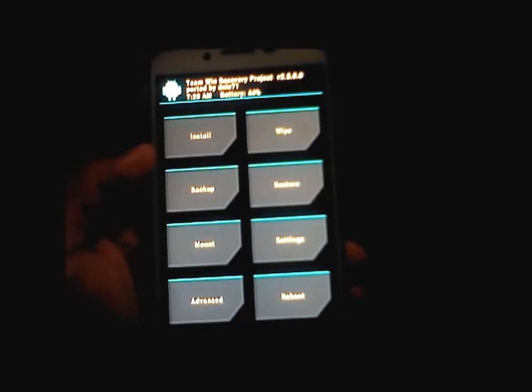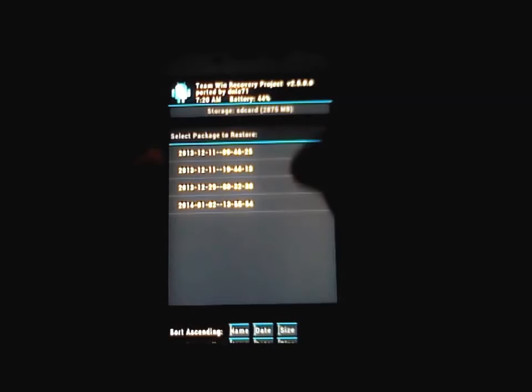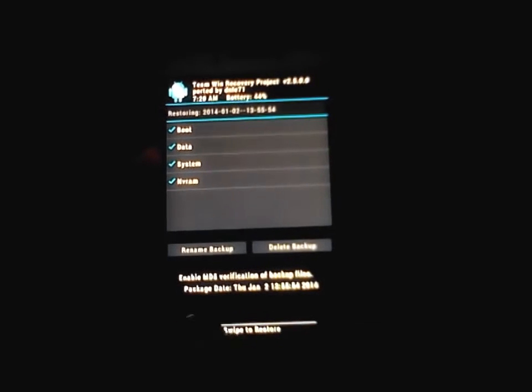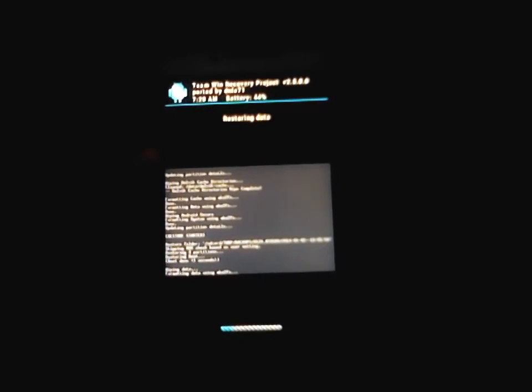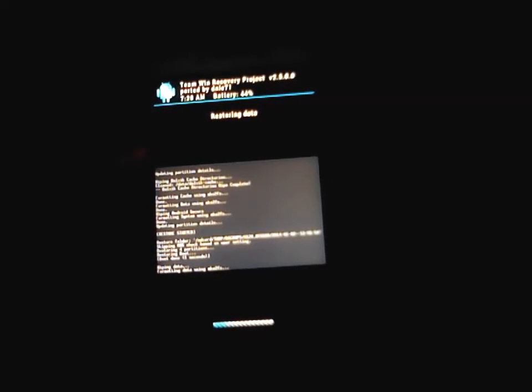Back again to the home page, then just restore the most recent backup that you have. So here we go, restore, and basically it's going to restore your previous ROM, and we'll see what happens.